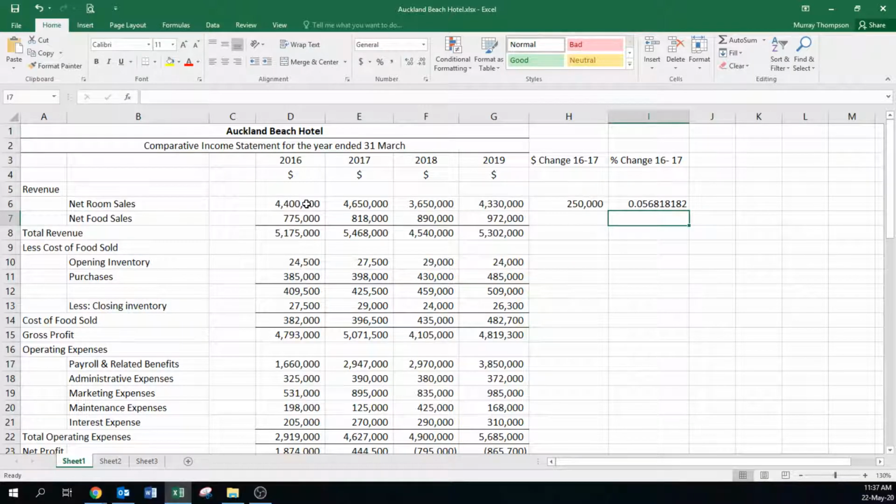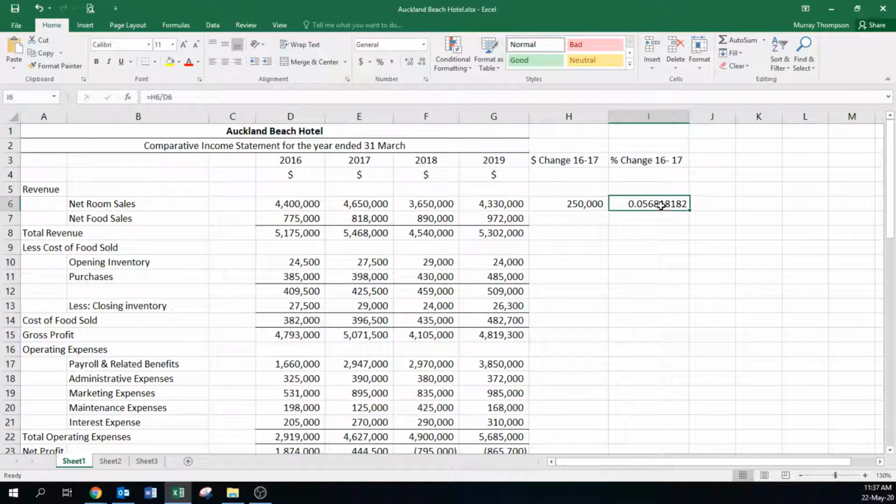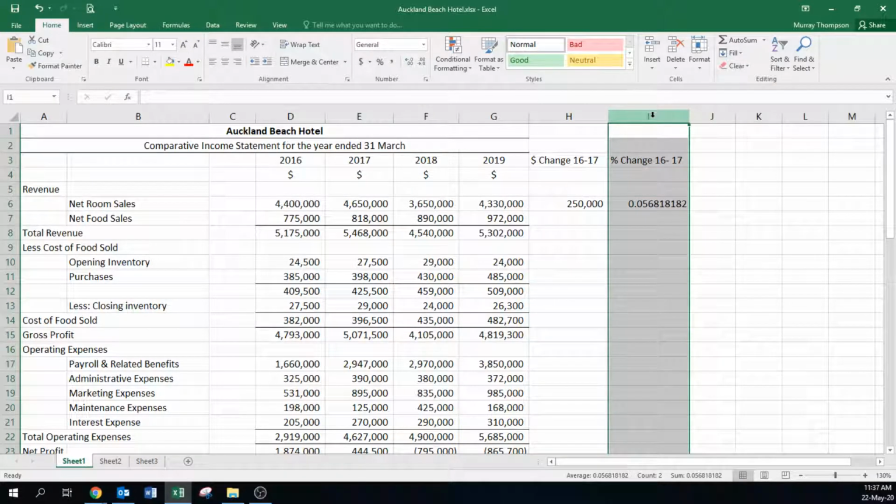Now in this case it's come up with a really big long number, but we can change that into a percentage. So we don't need the times 100 part. So what we do is we select the whole column by clicking on where the arrow turns into a downwards arrow. That's selected the whole column I. Go up to your program and you can select percent style.